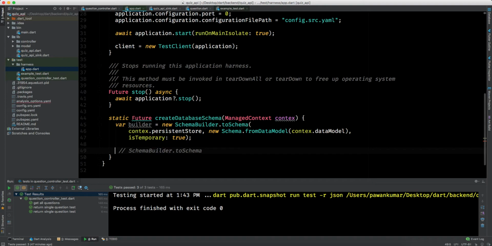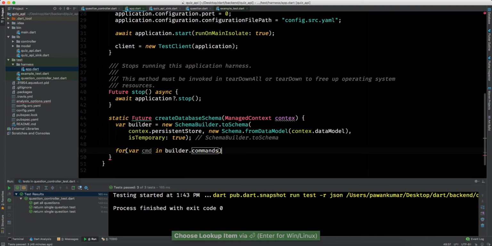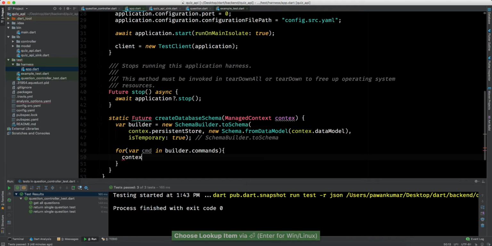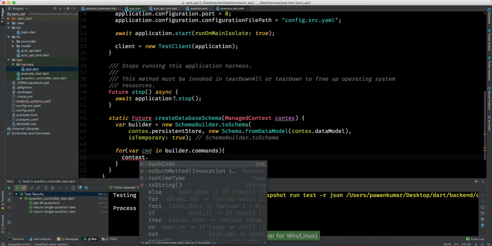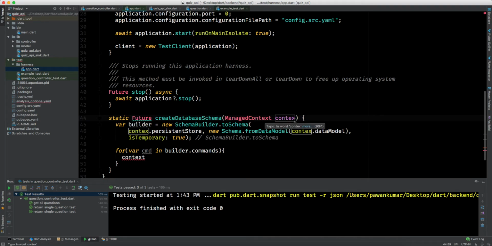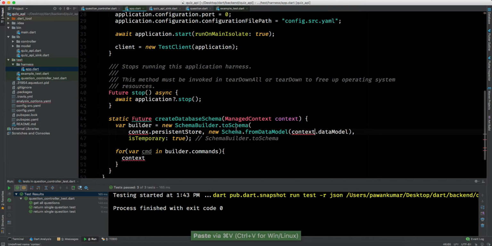Okay, so now we can say for variable command in builder dot commands, so we will make a loop for all the commands, we will execute this command. So we can say context dot, oh, what is this, we need to write this context, we need to fix it.